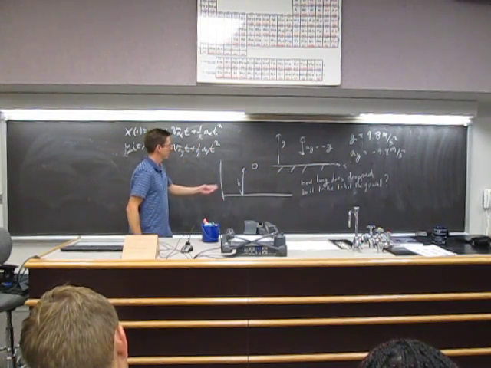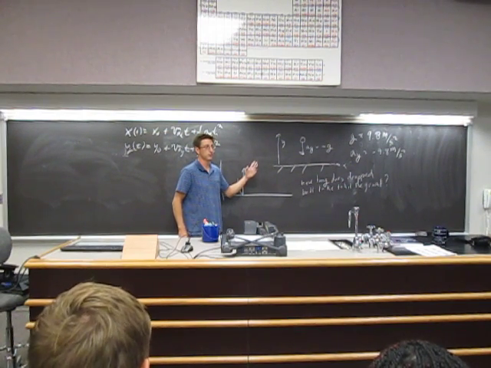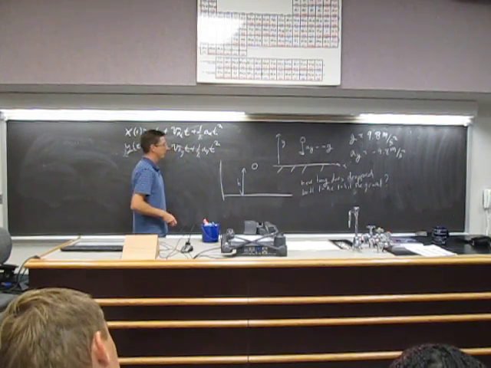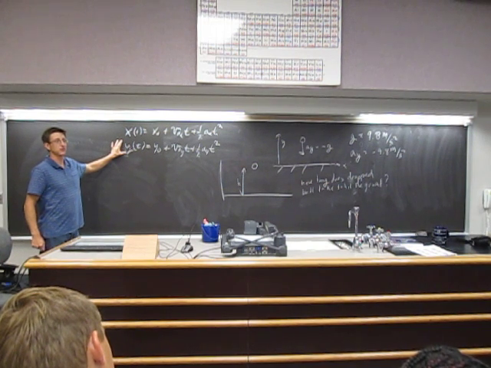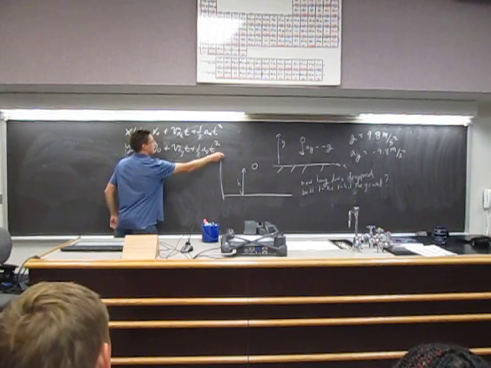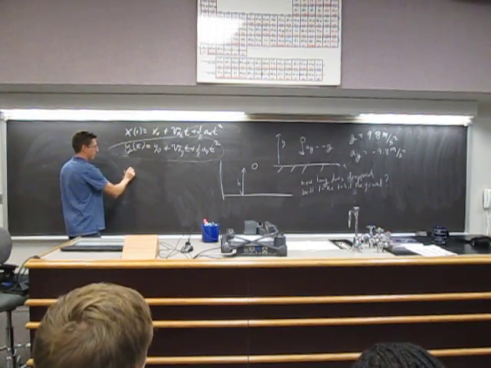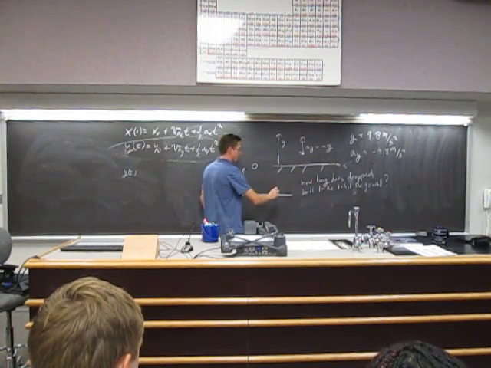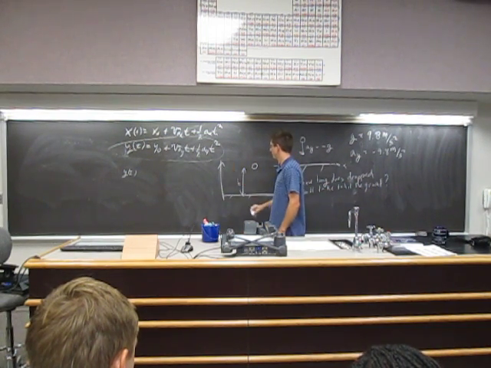Well, if it's just dropping, there's no acceleration in the x direction. The only acceleration is gravity. And so we just have to look at the y kinematic equation. I'm going to start out with this equation here. So y at time t is the height above the ground. I'm going to say y equals 0 at the ground, and y points upwards.